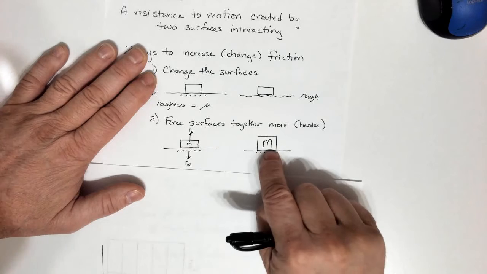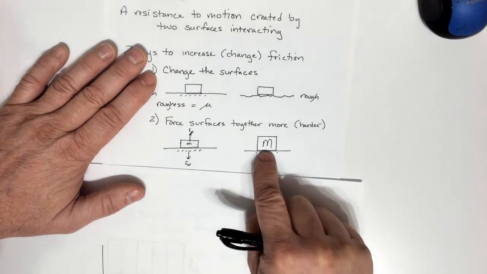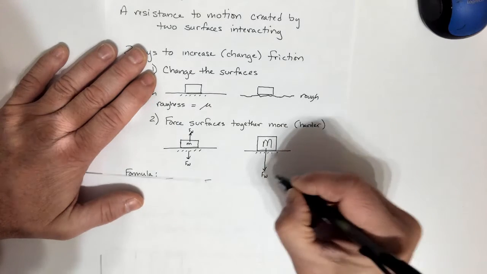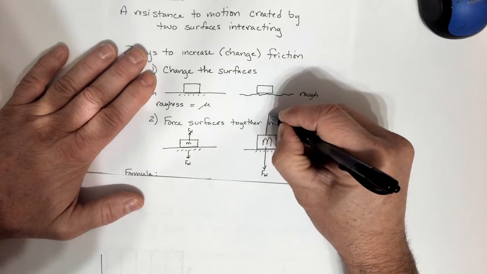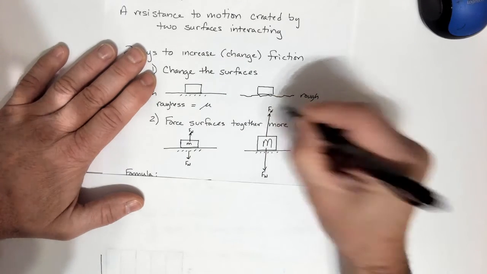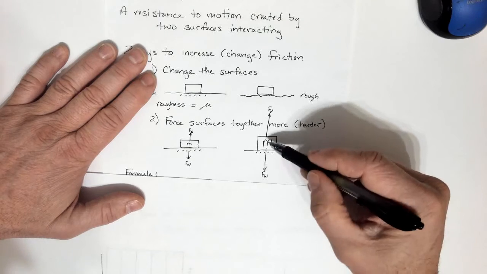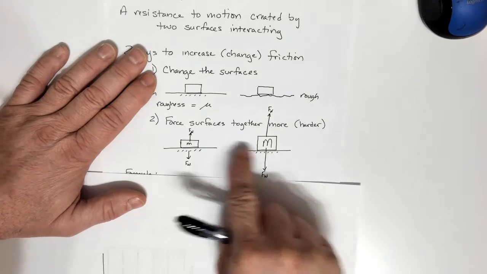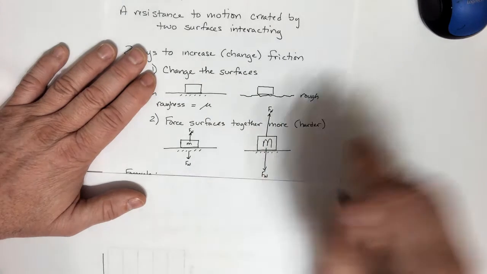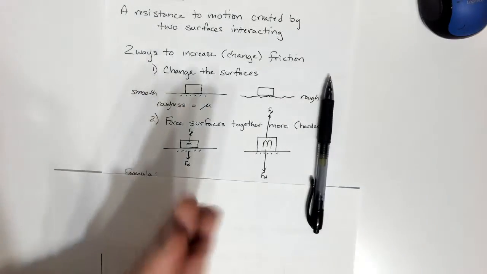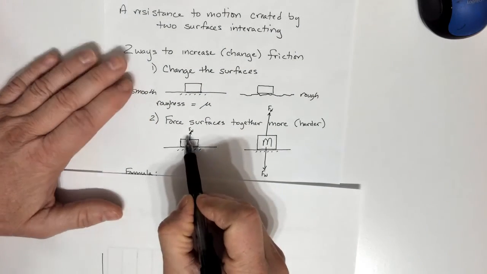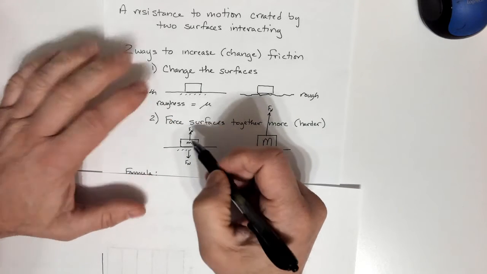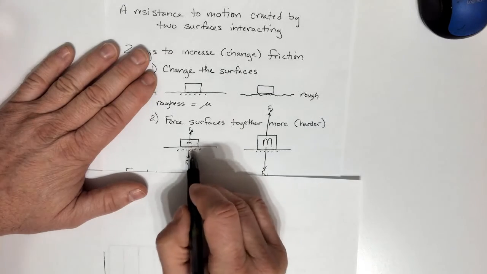But if I put a heavier object on the same surface, that heavier object has more weight, and that greater weight has more resistance from the surface. It pushes back up. So then what happens is, now you have more friction because you have more weight. So when you change the weight, you actually change how much those two surfaces interact, and you can get more friction. Or you can push harder. Okay, so I could take this surface and push down harder, and if I push down harder and it doesn't go through the table, then the table pushes back more. So you could actually just add on a push if you wanted to.